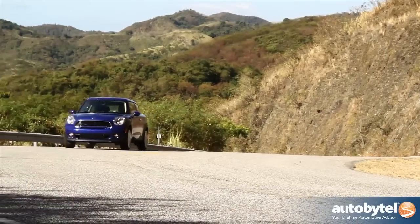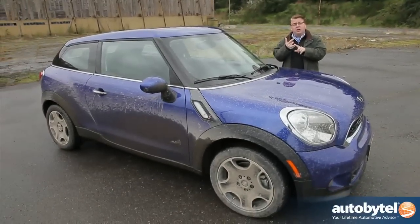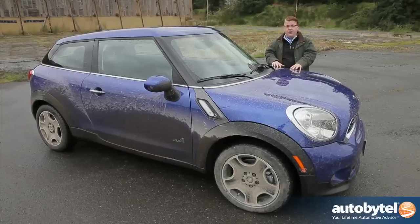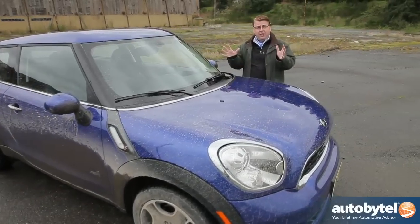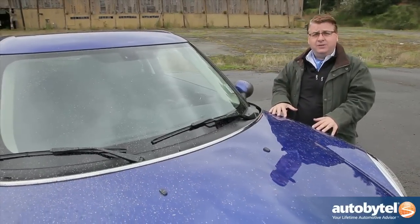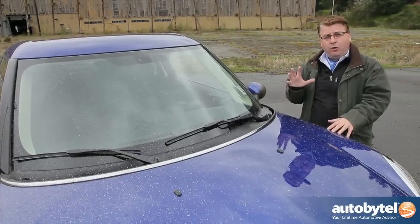There are some significant things with this car. It does come in the all-wheel drive version, but you don't have to have it. Secondly, it's one of only two Minis that aren't made in the UK. Most Minis are made in Oxford, England, but these are made on the BMW X1 plant in Austria — this and the Countryman. Also, this is the first Mini that got named out of a committee rather than out of heritage. The Paceman is a made-up name, but it does end in 'man,' like the Clubman and the Countryman.